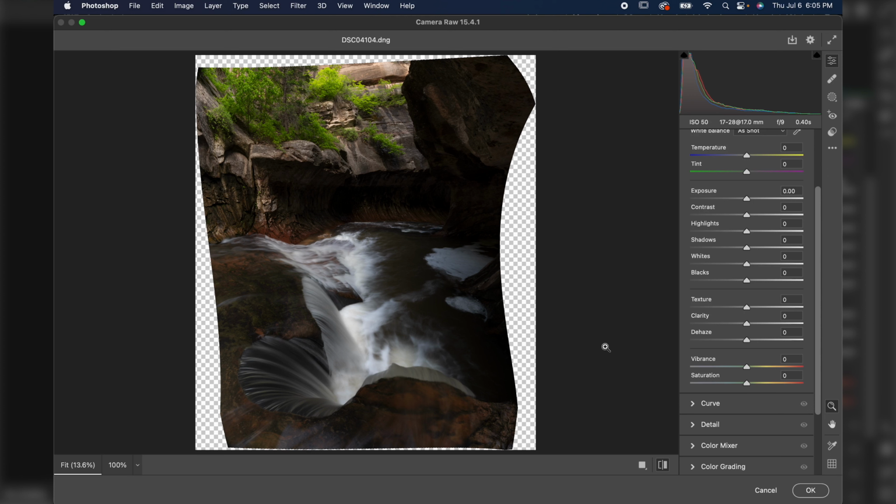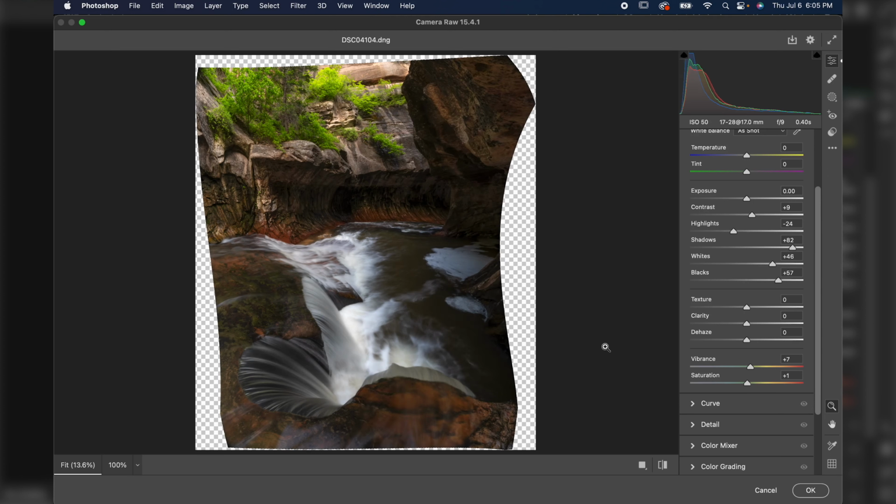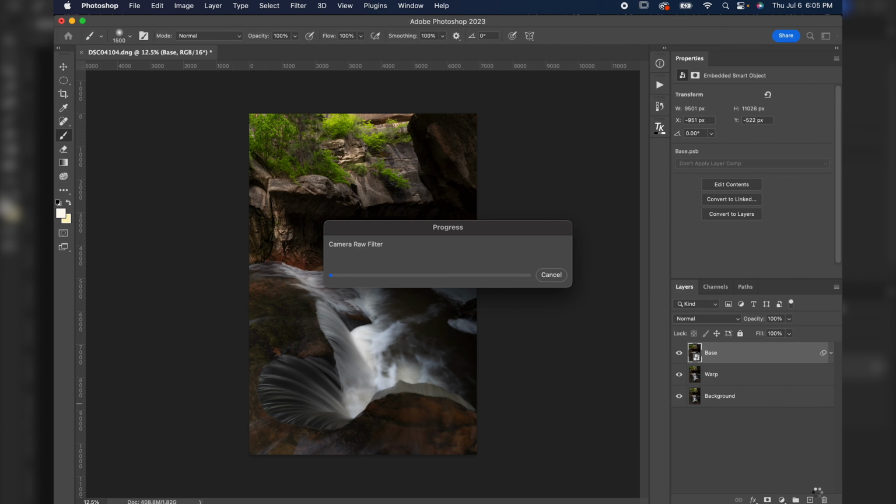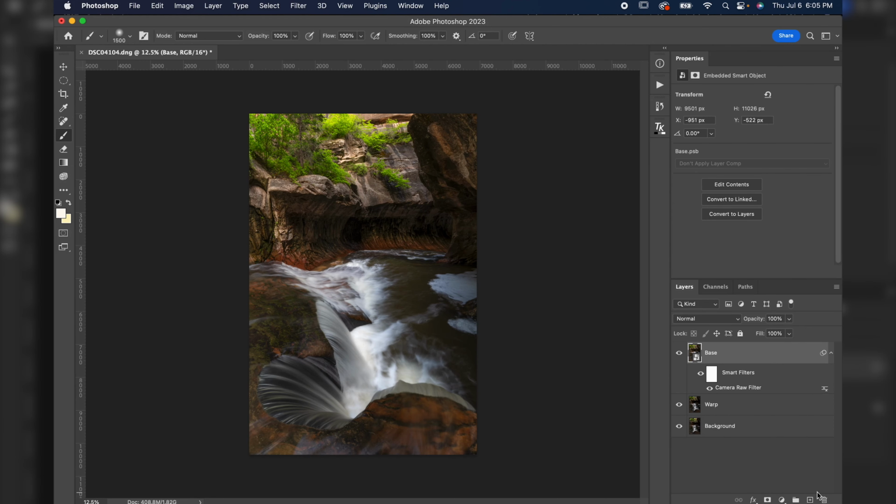I'm going to hit the button below the delete key. I think that's like the backslash. See a before and after. You can see my image. The shadows are a little bright, but that's fine. I'm going to go back through and fix that later. But I just want to get the image to a nice workable spot. And then I'm going to hit OK. We'll let that load out. It's going to take just a second, and there you go. Now you can see we have that.